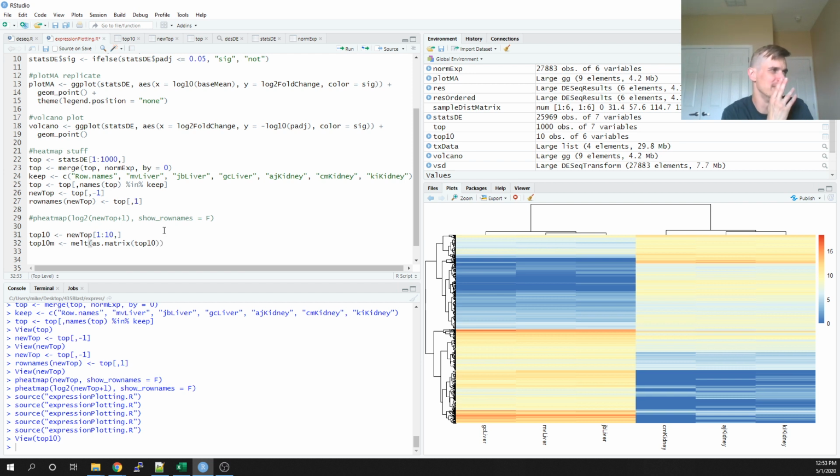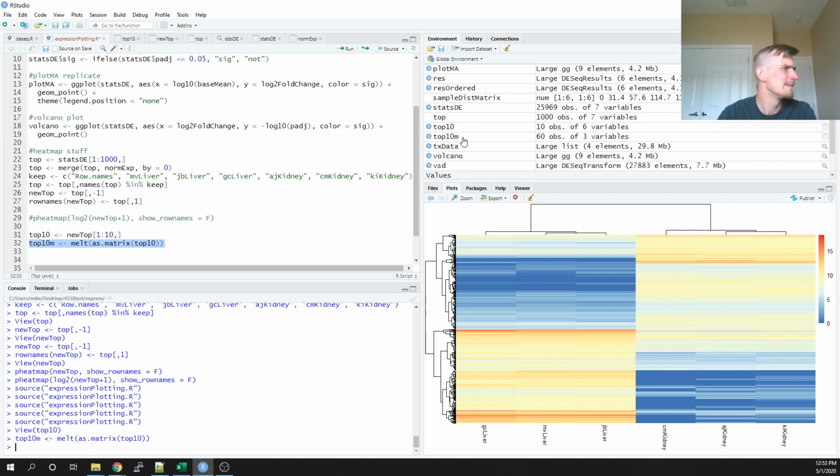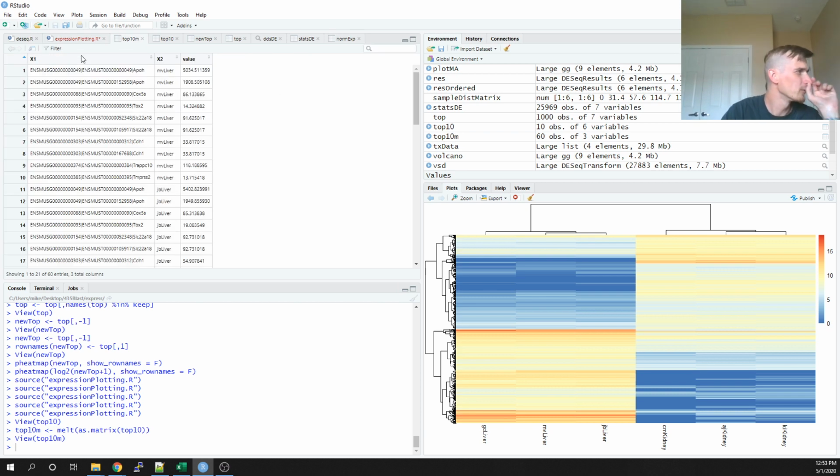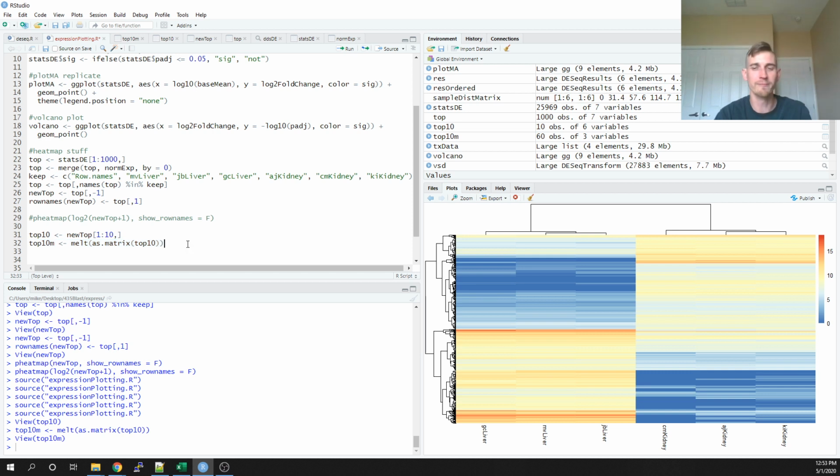I think it's just for my row names. I'm going to run this in the terminal here. Top 10 in. Yep. So now I have my column. Right. I melted all of my columns together, so I have my column name and an expression value. So for this gene, that's my expression value. Right. We've done this before. We've used the melt command before. Hopefully this shouldn't be a foreign concept.